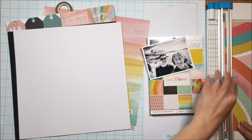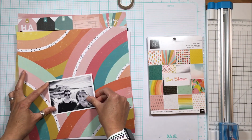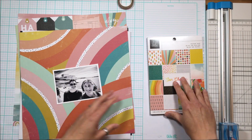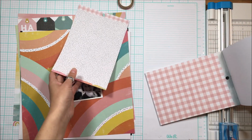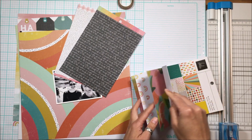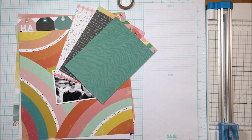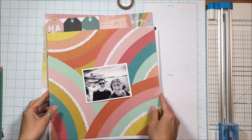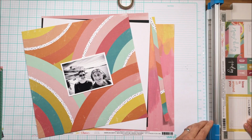So originally, this is the foundation piece. This is what I chose to start to work with. This piece with the rainbow arcs, and I thought maybe I might back it in white or back it in black, but I decided I'm going to do neither, and I decided that I want those 3 pieces of pattern paper from the 6 by 8 paper pad to work with.